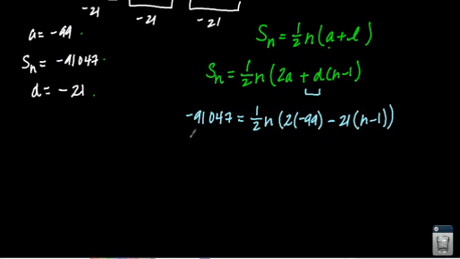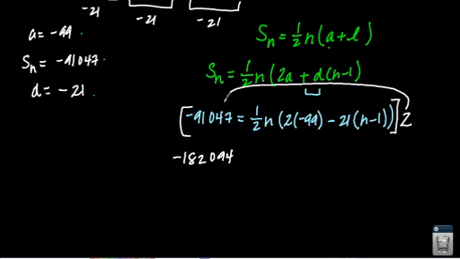Alright, so let's go ahead, and before I even do any simplification, I know I want to get rid of that fraction by multiplying this whole equation by 2. So when I do that, I get a value of negative 182,094. Okay, right, because I multiplied this by 2, and then I multiplied this whole term by 2. So it's all multiplied together.